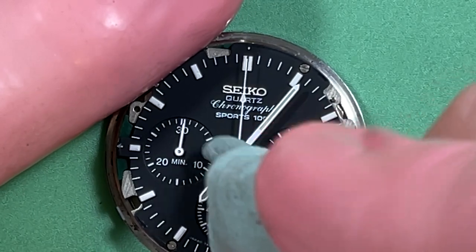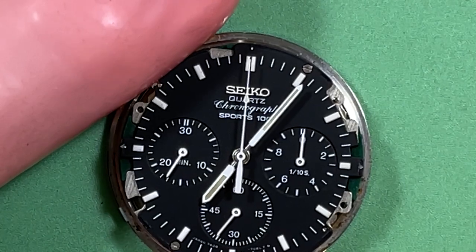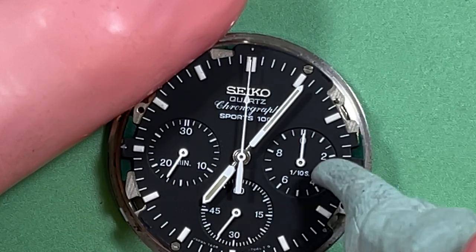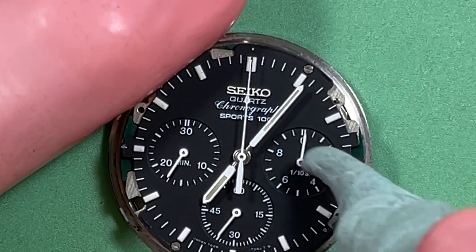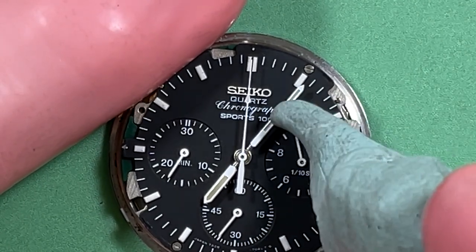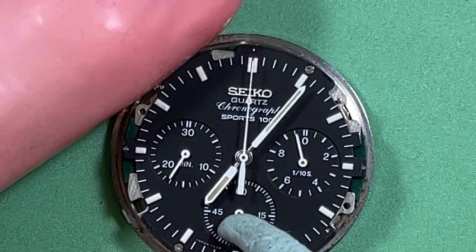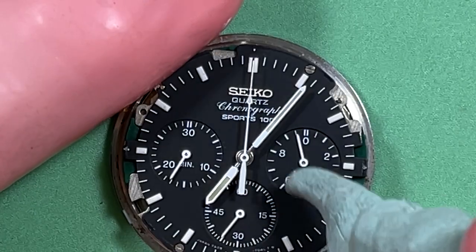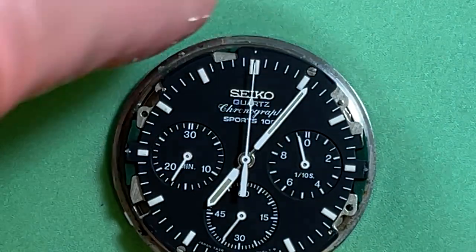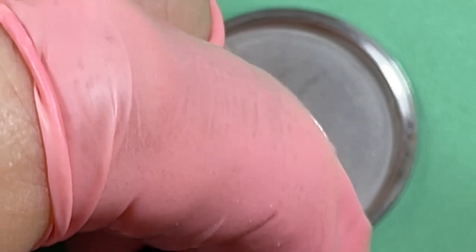Okay, it looks like it's just some kind of grease on the dial. Hey, that's great news. Excellent. Cool. Okay. Look, and those two spots are gone too. Excellent. Okay, good. So the sub-register hands are good. This tip of this one got pushed down, but I'll straighten it. So I'm not worried about that. Good. So your dial is as it should be. That makes things a lot easier.